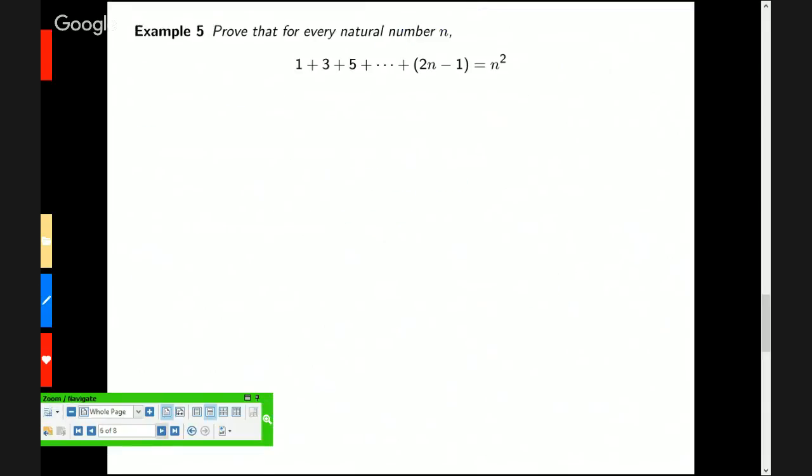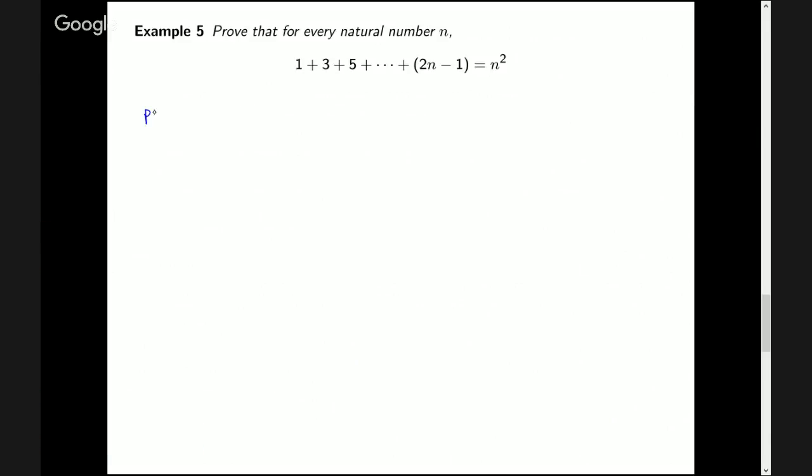So let's do some examples. Prove that for every natural number n, 1 plus 3 plus 5 up to 2n minus 1 is equal to n squared. Now I'm going to start all of these proofs by induction the same way. It's a little bit different than how the book starts it, but it'll make more sense when you're typing it up. What I'm going to do is define a statement. P of n is a statement, I use a semicolon, not equals: 1 plus 3 plus 5 out to 2n minus 1 is equal to n squared. That's what you're trying to verify.